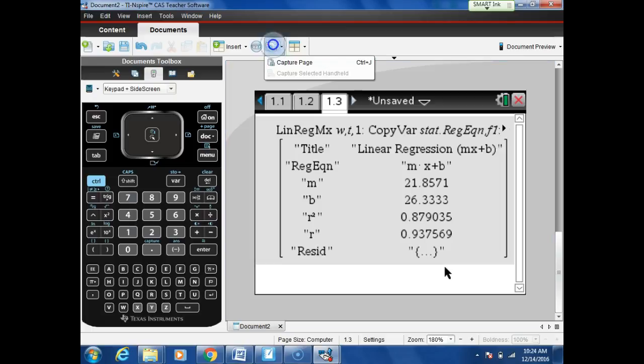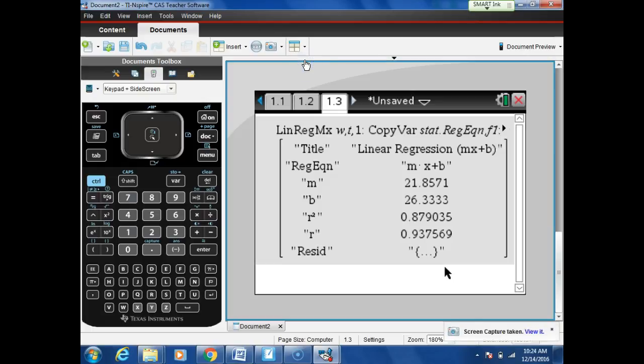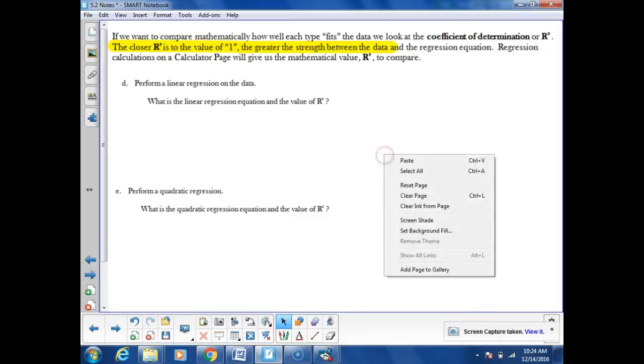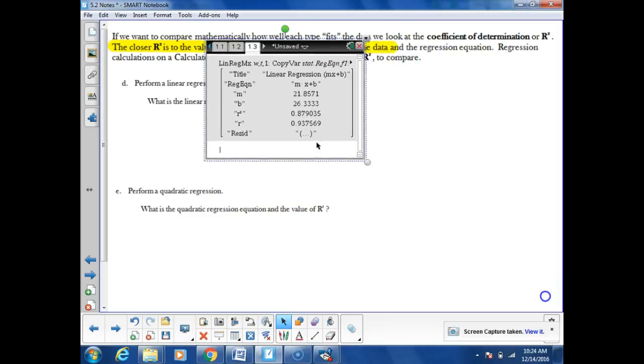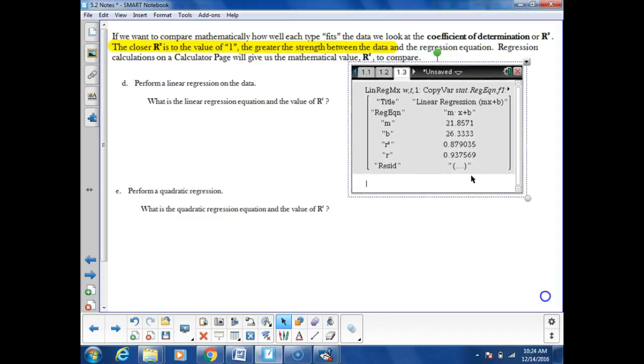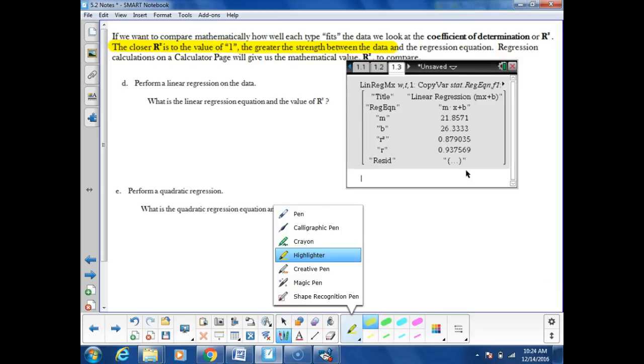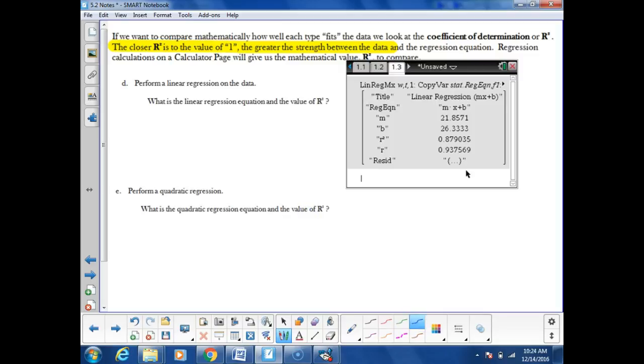Okay? So let me move that over onto here. So this is telling me that this is my linear regression, and it's telling me that it's got an R squared value of 0.89.